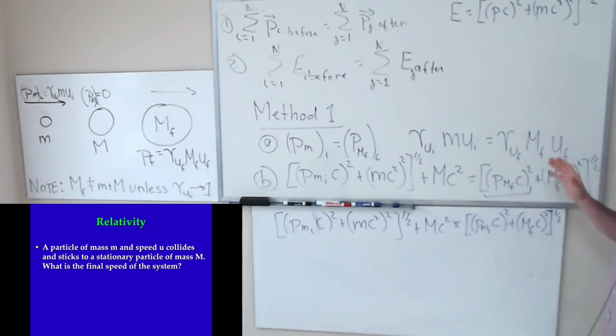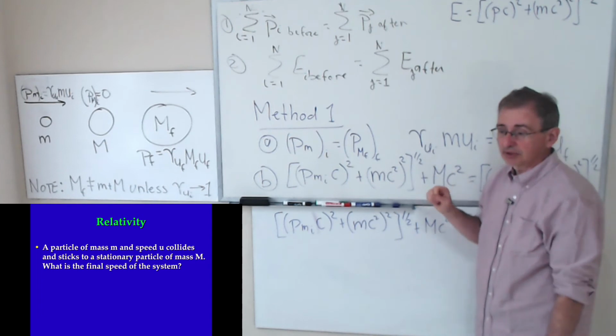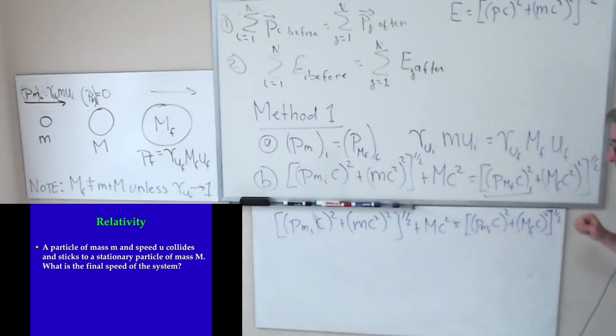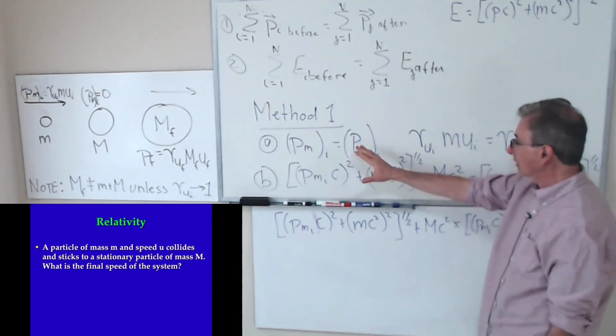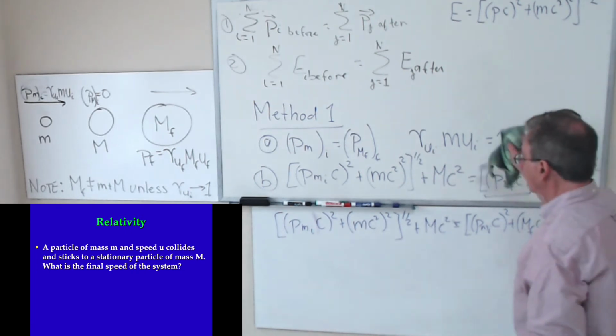I'm not going to do it that way. So method one can be useful in some problems, but for this particular problem, I think it's going to be a challenge for us to actually complete the problem. So I'm not going to use this method. I wanted to show you that this is an alternative method to solve problems. And again, if you're just solving for the value of p, this would be a good method to use. So let me show you the second method.